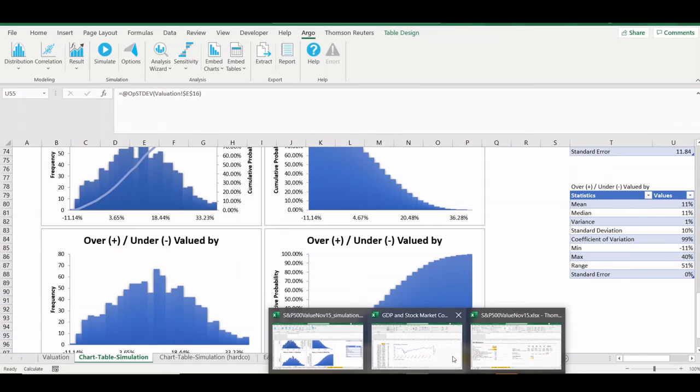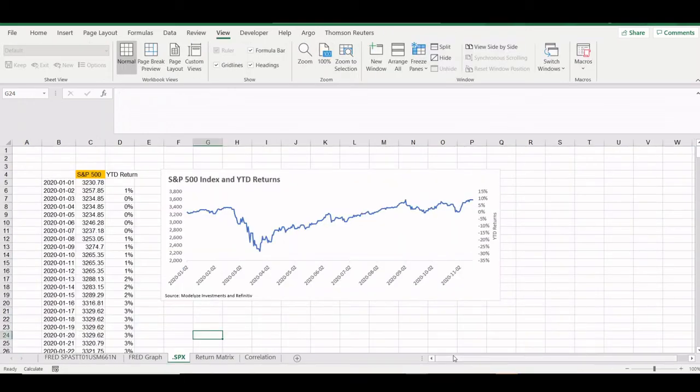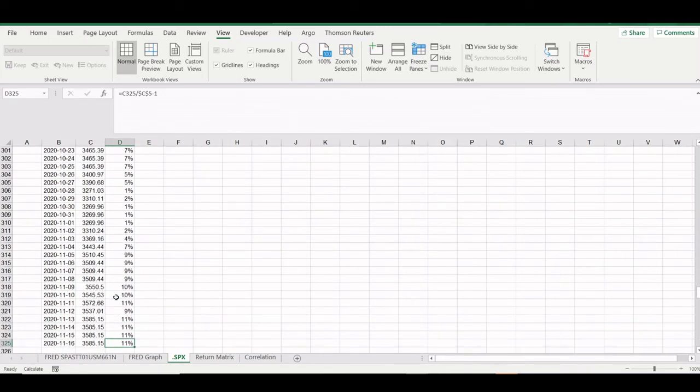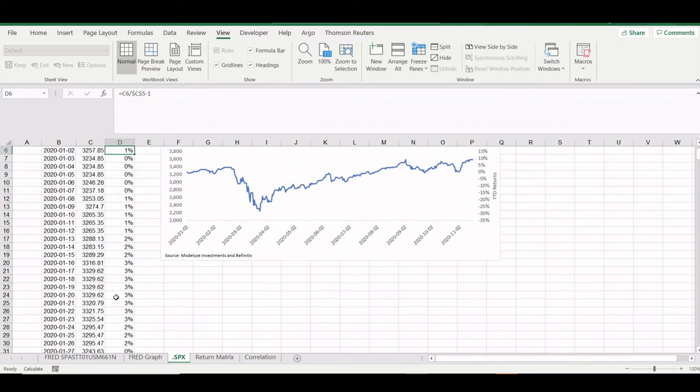The markets are overvalued, but not by very much, very little. So it seems that the stock markets have picked up much faster than the economy. So the stock markets have rebounded, and it dropped significantly, especially on March 23rd when it bottomed. As we see in this case, it's dropped by minus 31% year-to-date return, and then it gradually picked up. And by now, as we look at the year-to-date return, it has almost recouped all its losses, and it's 11%. There's an 11% return year-to-date, which is better. But the economy hasn't rebounded as fast as the stock market.